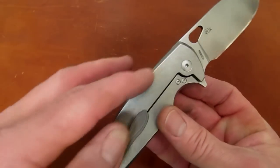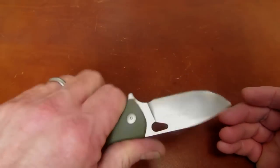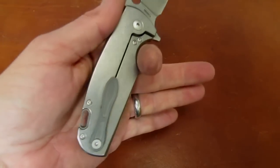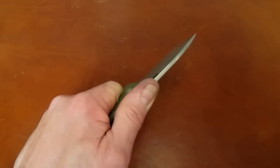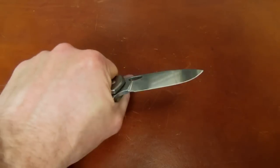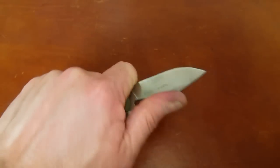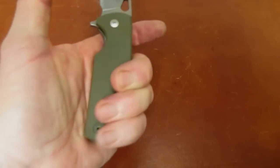Machining on the titanium is very nice; the stonewashed finish on the titanium matches well with the blade. For ergonomics in a saber grip in the rear choil, we have a really nice grip — it's a four-finger knife, but the butt buries right where I like it into the pad of the outside of the hand. It's very secure and comfortable in the hammer grip, very hand-filling in all the right places. Really nice in the draw cut grip as well. The flipper does not dig into the web of the hand. In saber grip in the choil it's rock solid and comfortable.